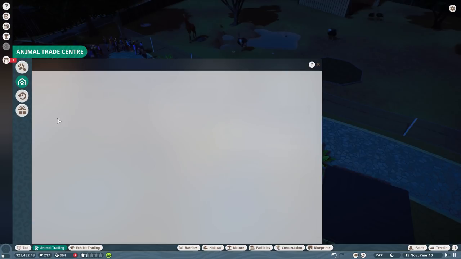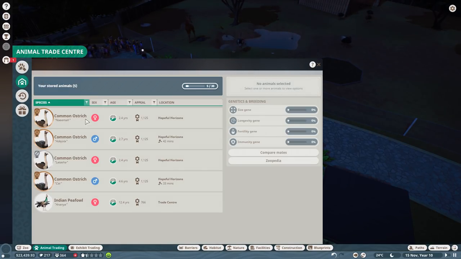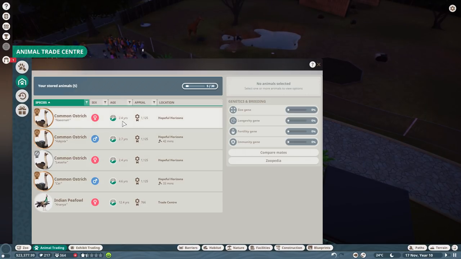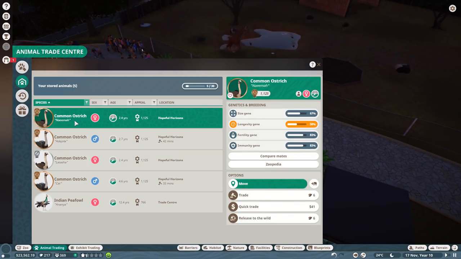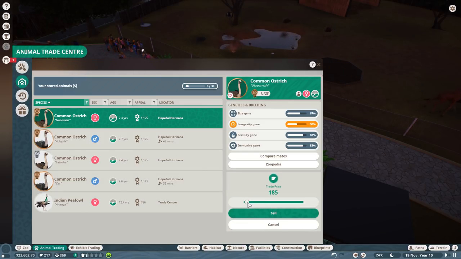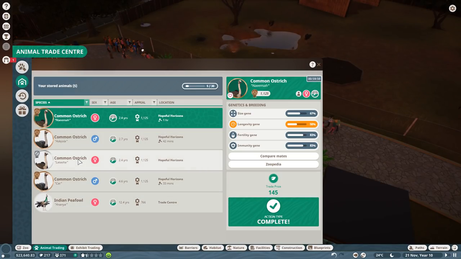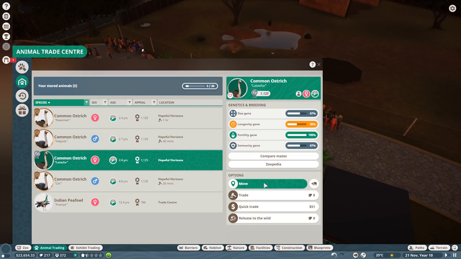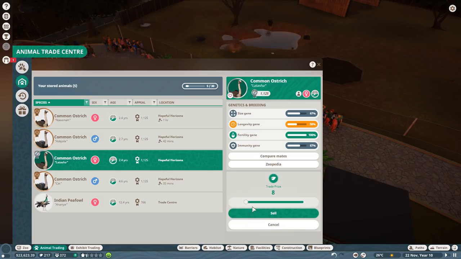And let's go to animal trading. By all that is hopeful, please, please, my dear. I need you to go forth. I need to trade you, okay? I need you to bring in, let's try 140 on a female ostrich for her. And then this one's even higher quality. Trade. Please, please, please. Let's try.